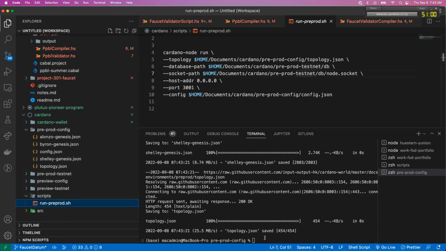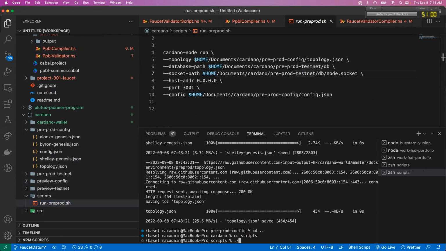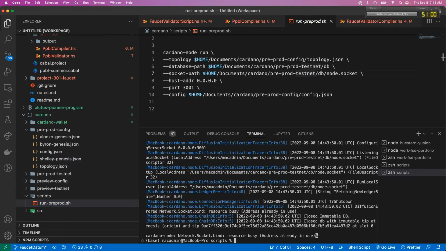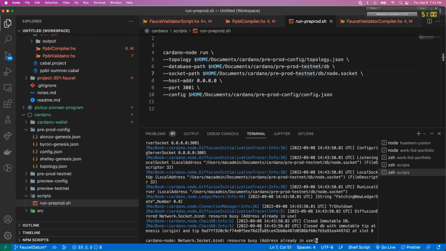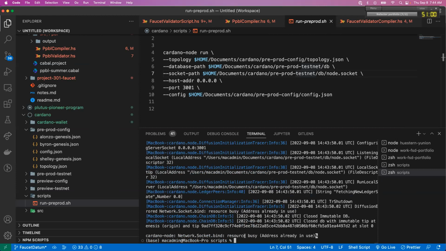Okay, so the names should be okay. Ooh, it worked. But I need to change the... oh, that worked. Awesome, thank you. I just need to point the node socket to the different path. Awesome. Thank you so much.